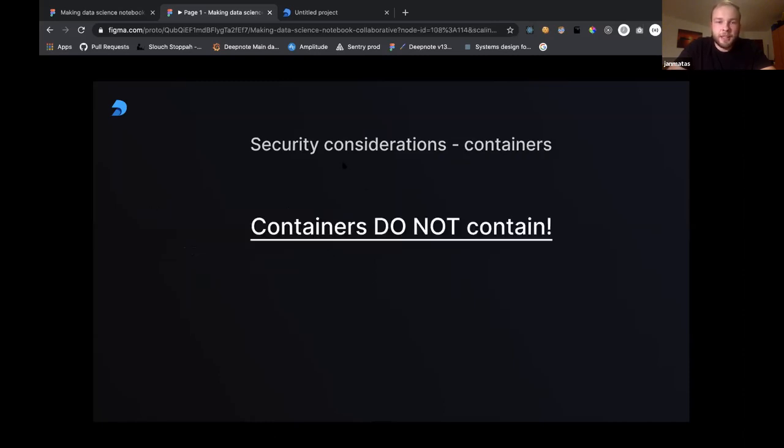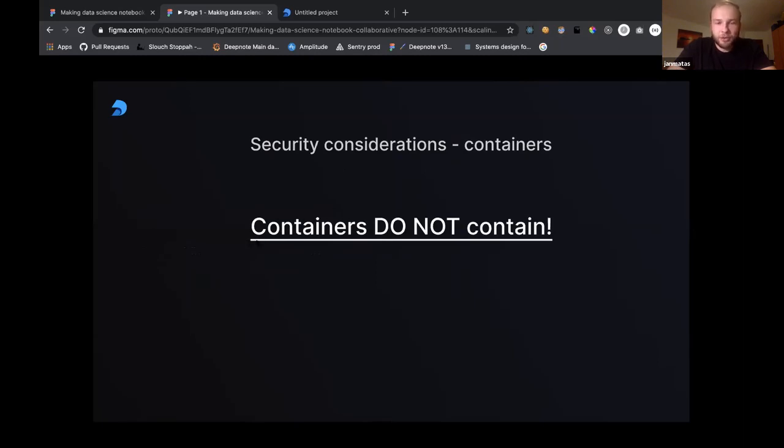Okay, another thing is that in Deepnote, you can run your data science environment in the cloud. What we do behind the scenes is we create a container that is actually running all this. You might have heard about containers from DevOps people. It's the topics of Docker and Kubernetes and so on.